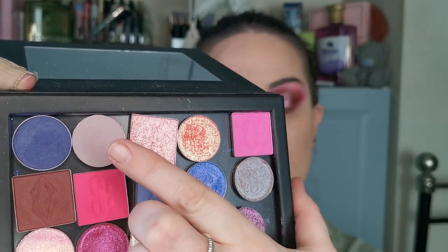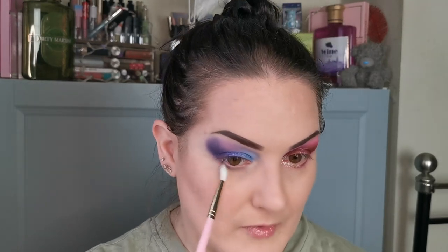Okay, and then I'm going to go back into Duchess from Makeup Geek, and I'm just going to bring that onto the lower lash line there. I'm going in with Emme Cosmetics, the Cupcake Frosting. The brush is a Louise 117, Too Lost in My Blend brush. I think that's part of the name, that's what it says on it anyway. I have a couple of these, I love these. Blend that out, get a base. I don't know what shimmer I'm going to go there with yet. I might go in with Winter Garden actually.